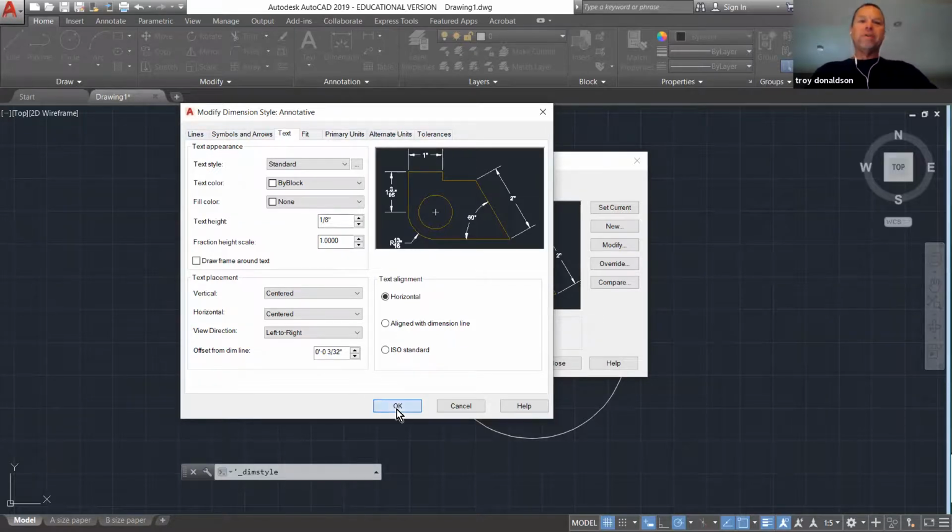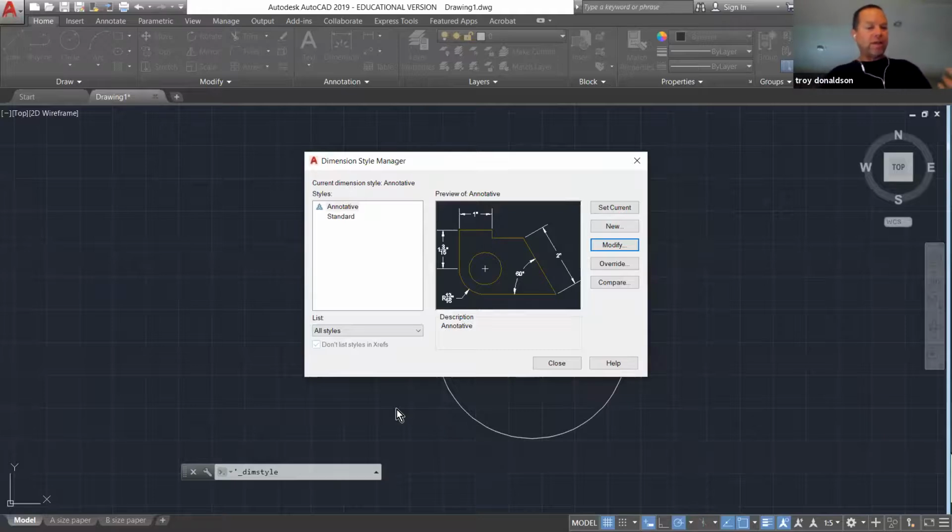Be careful. If you start changing everything, your dimensioning will not work. I can never figure that out. There's no way. There are, I want to say thousands of settings, but maybe not. Maybe there's hundreds of settings. But there's no way I can debug that virtually. And sometimes even in class, I cannot figure it out because y'all have mucked it up somehow. So don't do that. Just make small changes and then go try things. That's the way to do it. All right. So we're going to set it current.